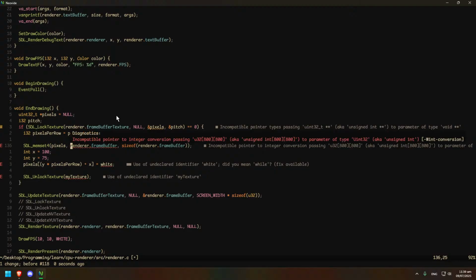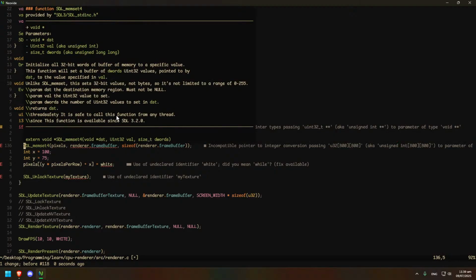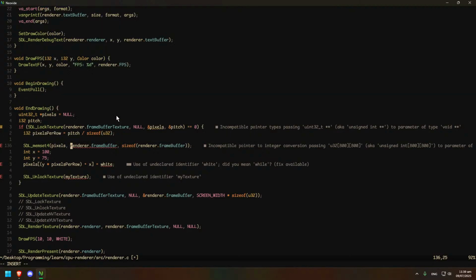Like this. So it's just taking this is the destination, this is the value. Okay, so I can just point to the first one. I'm not sure.